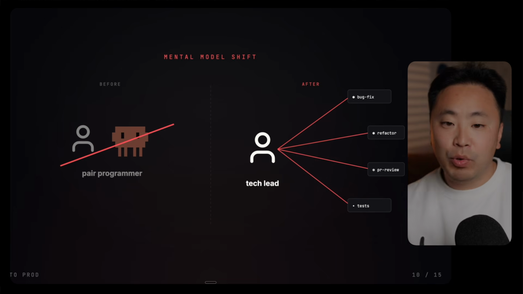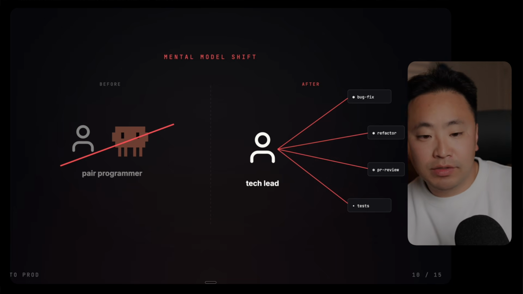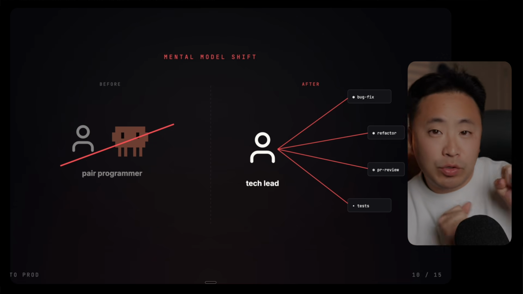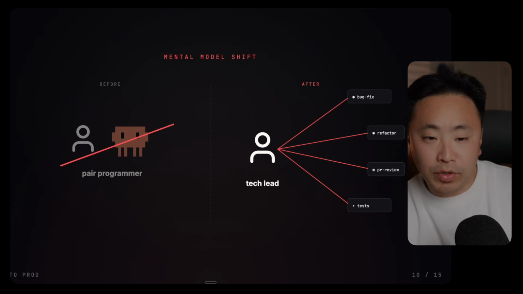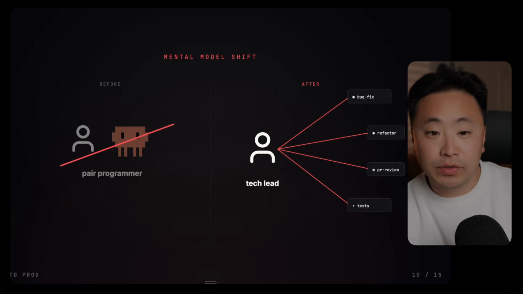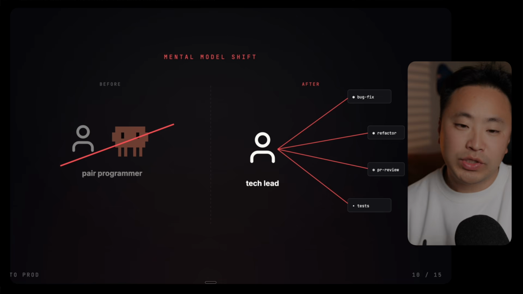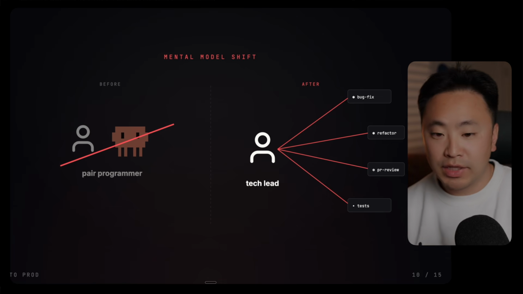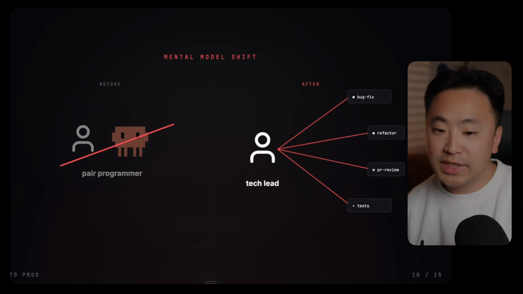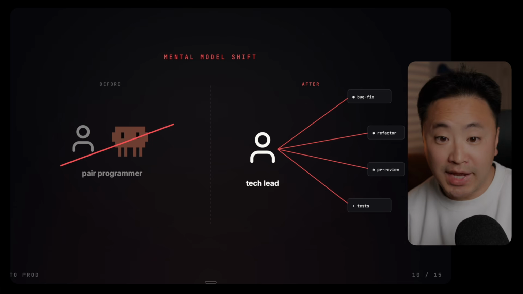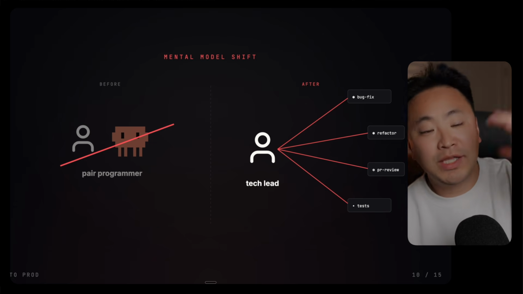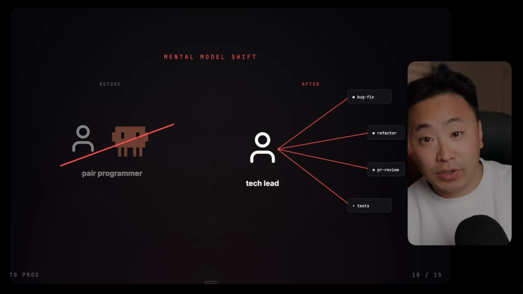One really important mental model that you need to change here is that you're no longer going from pair programming, which I think was kind of 2025 and Cursor, before Cursor went to this agent swarm kind of style, which all of the coding apps are going to right now. And now it's more like you're a tech lead and you're just managing a bunch of tasks and you're really focusing on agentic engineering and building your harnesses.